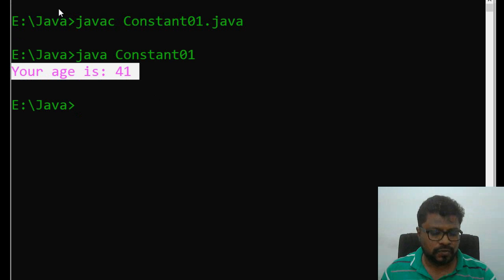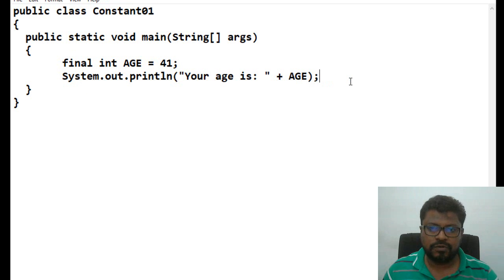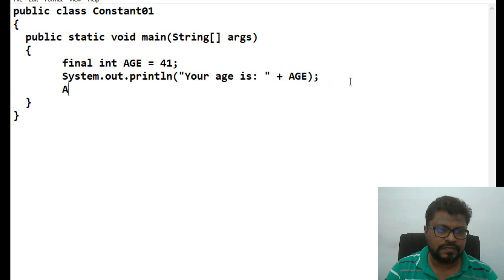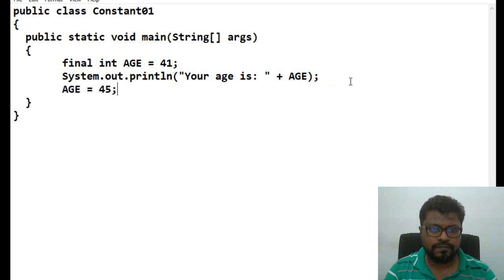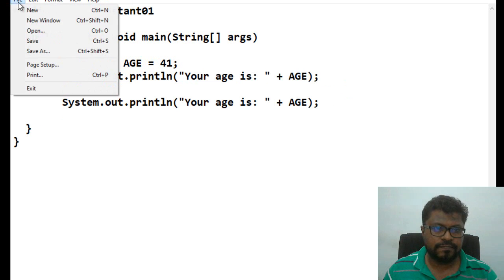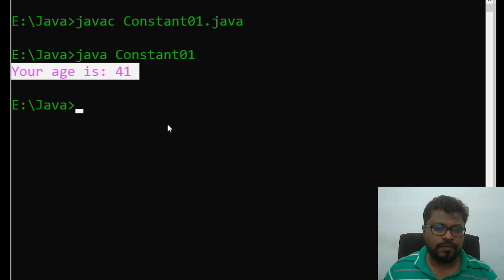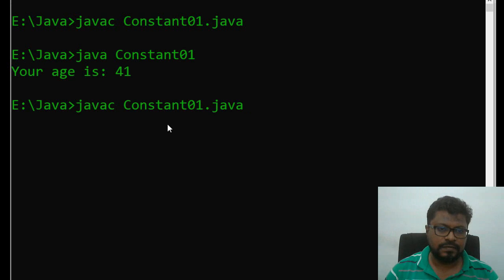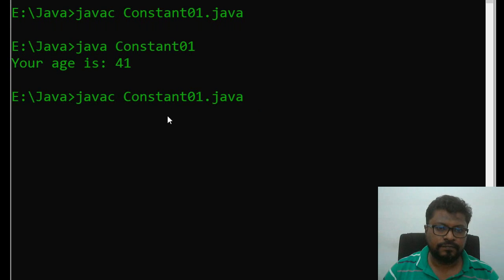Now I'm going to do some modifications, like we do with variables. So age equal 45, a similar line I'm going to add. I'm going to save this and compile again.